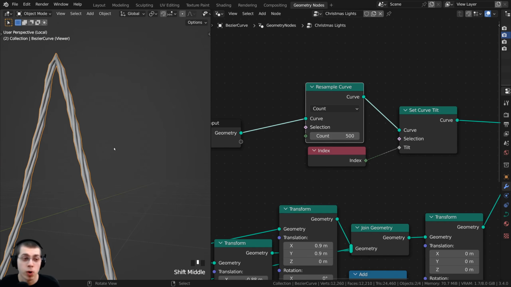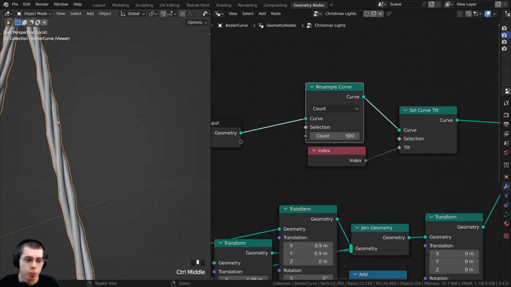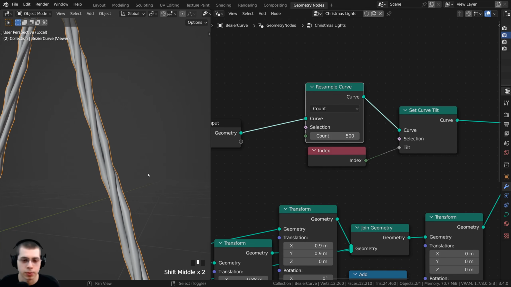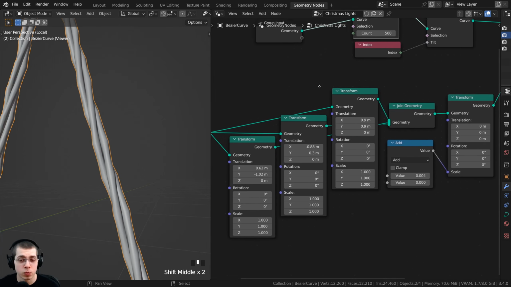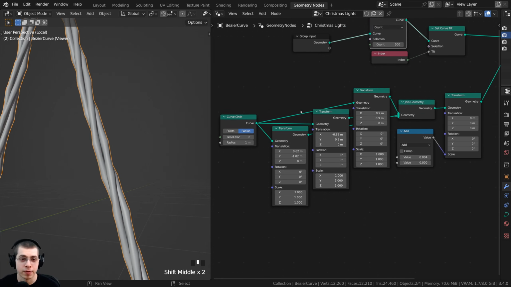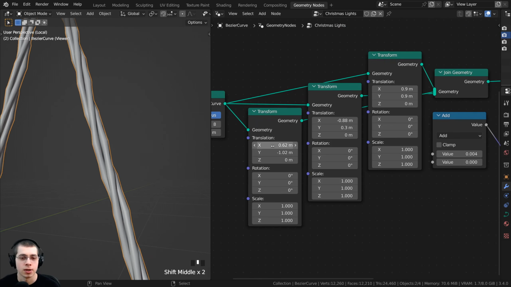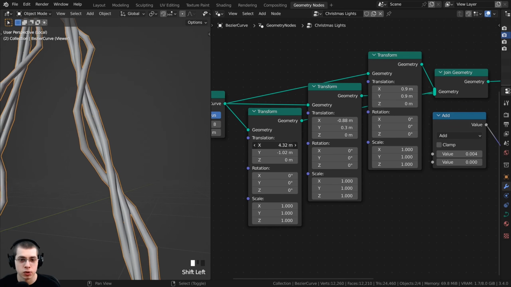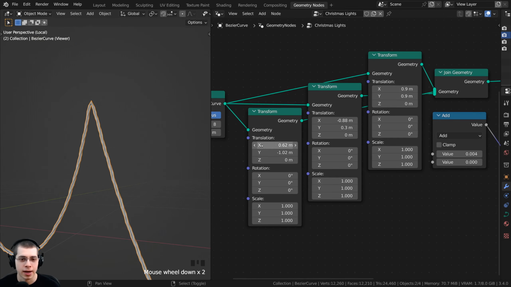Now I also want to make the wires more tangled and random because the wires are actually very close to each other. If you've looked at real Christmas lights, you'll notice that the wires aren't super close to each other. They're kind of random and tangled. To do this, we can change the transform values here on the curved circle. I can hold down the shift key and drag the X and Y values, and as I drag these out, it's going to make them farther away from each other.